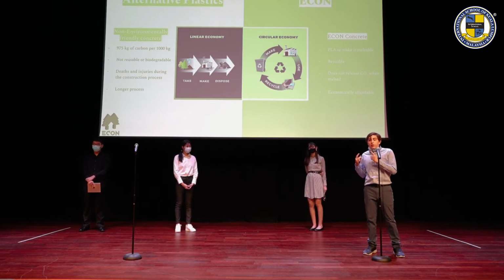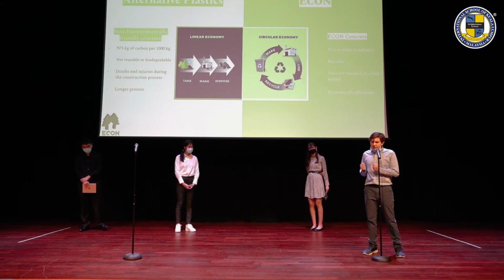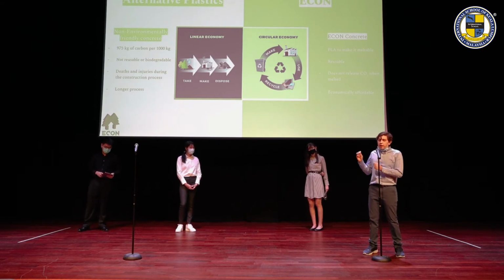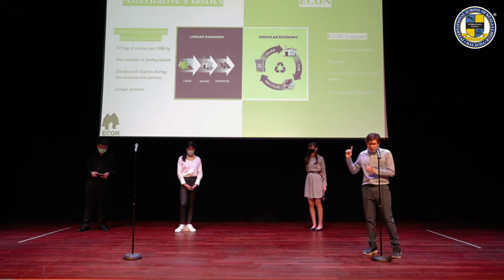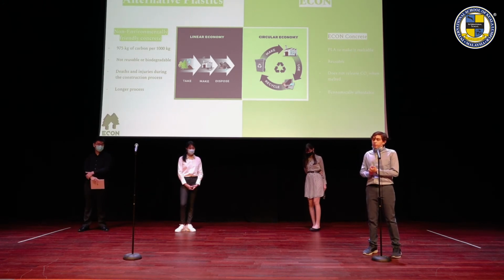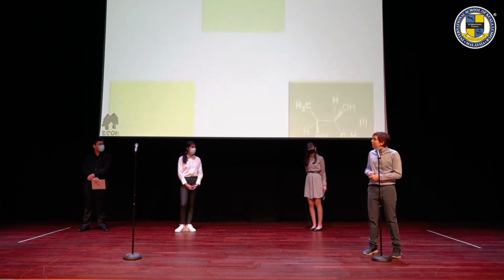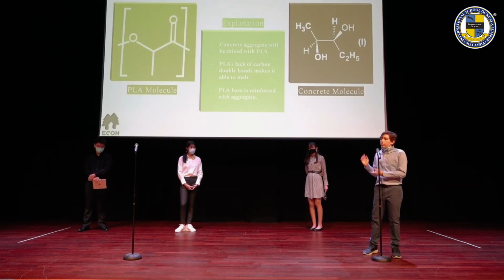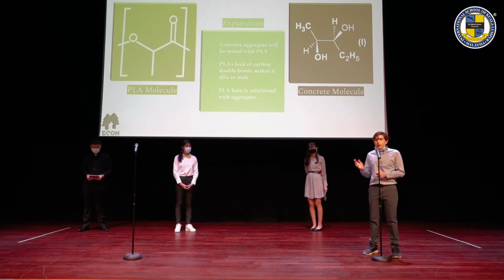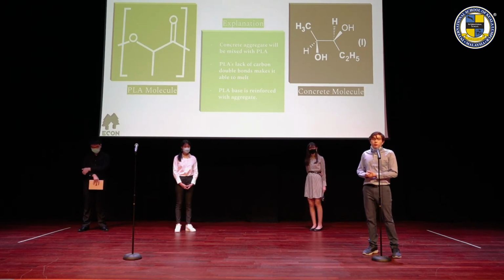Now, in contrast, the normal concrete industry releases 975 kilograms of carbon dioxide per 1,000 kilograms of concrete made. Now, Econ, thanks to its reusability, serves as a carbon bank, meaning it's not able to release carbon. With Econ, we can make reusability and recycling the new norm for materials. Thanks to our product, we'll be able to initiate this change.